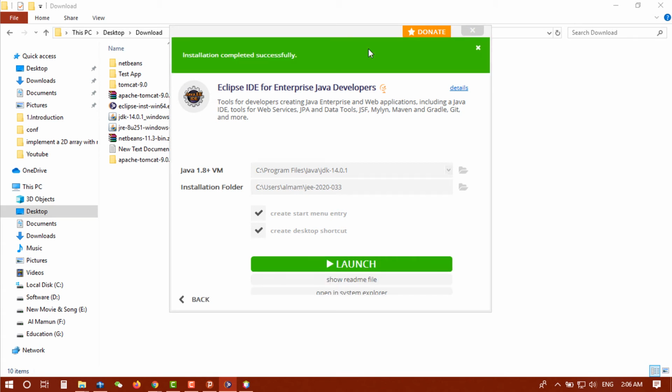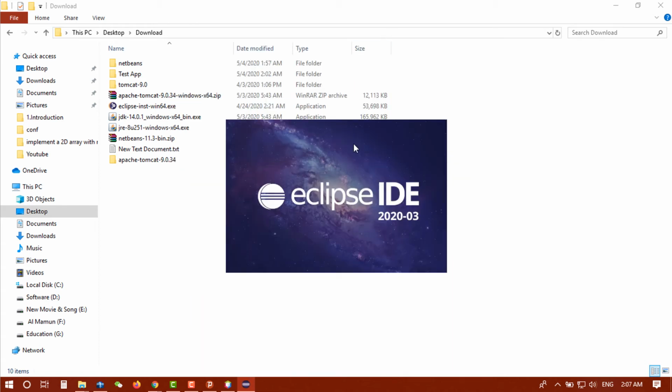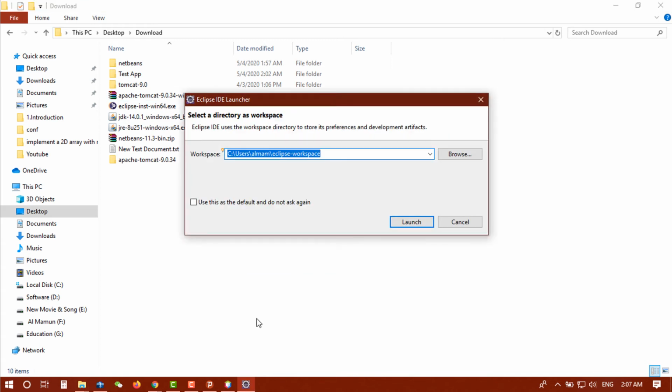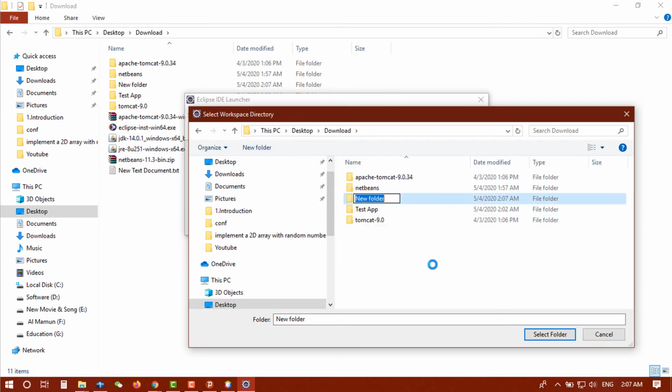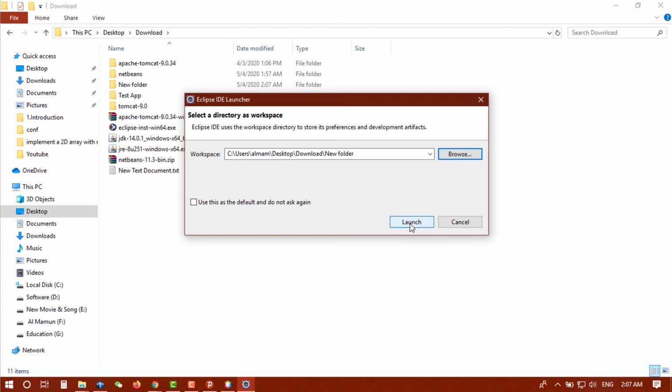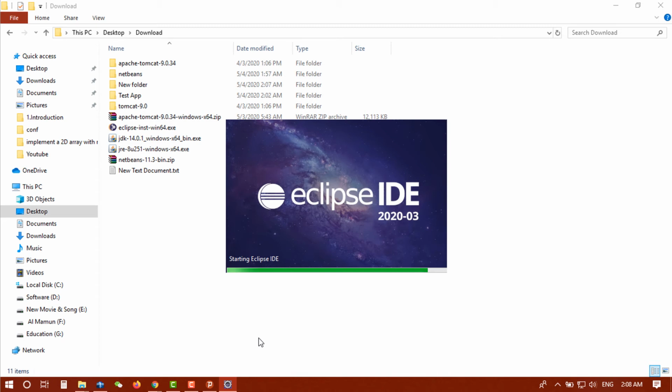Okay, our Eclipse IDE is almost done and finished. So click on launch. For the first time launching it will take a few more minutes, so please stay with me. Okay, Eclipse has been launched and is asking for a workspace. You can leave it as default, but I am choosing my own workspace. So click on OK. You can choose your workspace at any folder, it's up to you which folder you feel comfortable with.